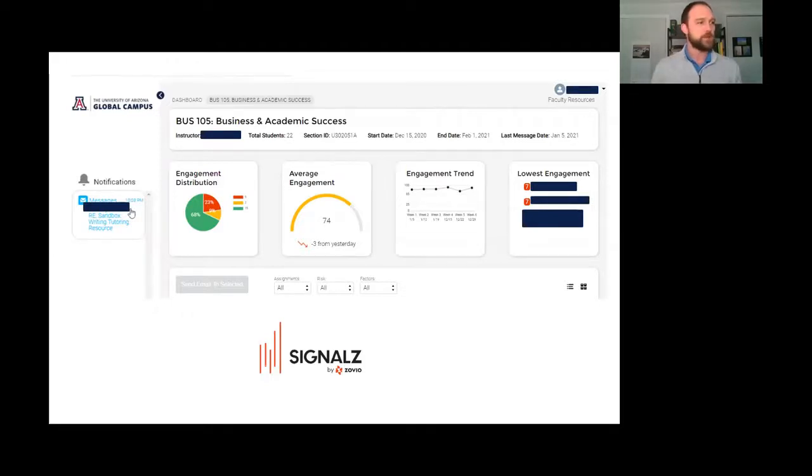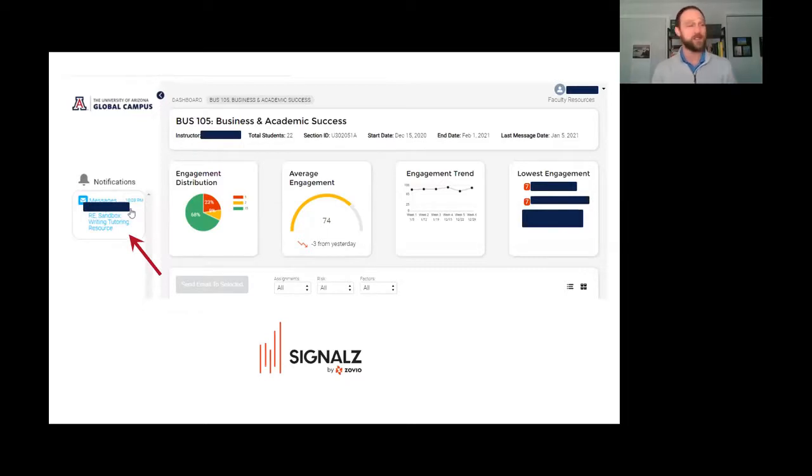So one of the first things that we are going to be seeing in the new iteration of Signalz is there will be a notification on the left-hand side for when a student responds to a nudge that you send, which is a nice way. Obviously, you'll be able to see it come through as an email and everything like that as well. But there will be a nice notification right on the left side of the screen in Signalz, letting you know, and then you can view all of that communication within Signalz as well. There's an option to do that, which is really nice.